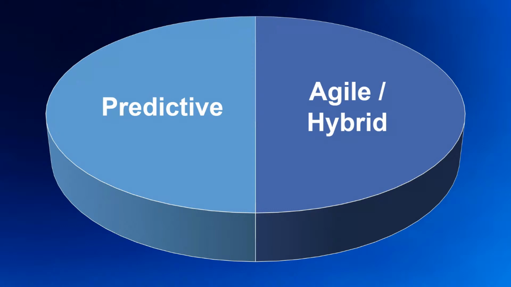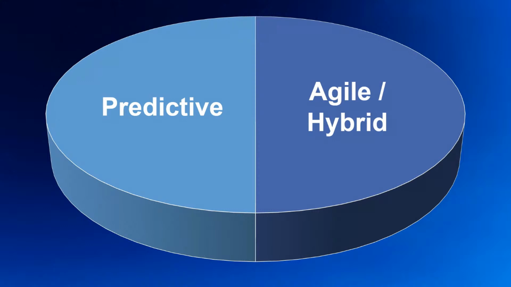In the previous exam, 100% of the questions came from the traditional predictive waterfall type project management approaches, the one you see here on the left. So the light blue, the turquoise that you see on the left, that was 100% of the PMP exam, okay? Now, 50% will be agile and hybrid. So we have the predictive on the left and we have the hybrid on the right.